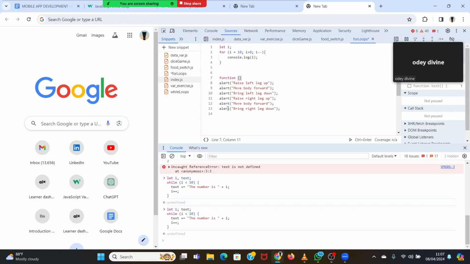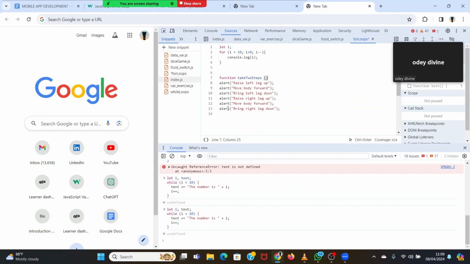Now, as a function, what I will simply do is, of course, we'll have the name, function robot 2 steps. Function take 2 steps.